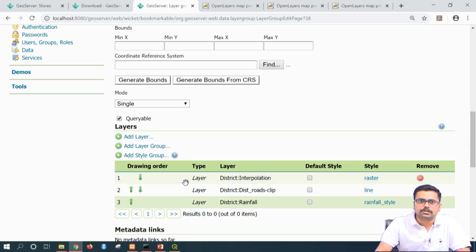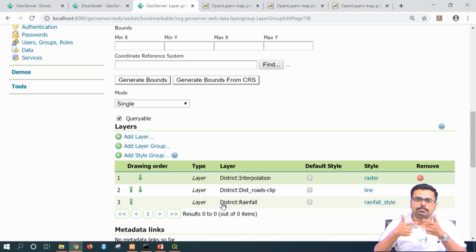Now interpolation is first, then road, and then rainfall. If you make it in the other sequence, your rainfall and roads will sit under the interpolation map, so you can never see them, because the interpolation map will be sitting on top. So be careful with the drawing order: first the interpolation map or raster, then the road layer, and then rainfall, that is the point layer.